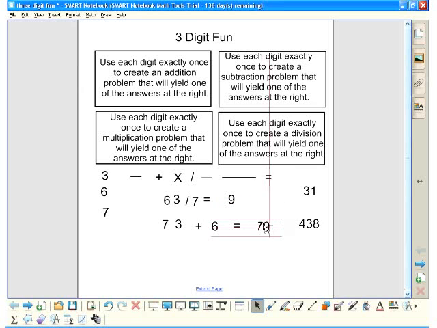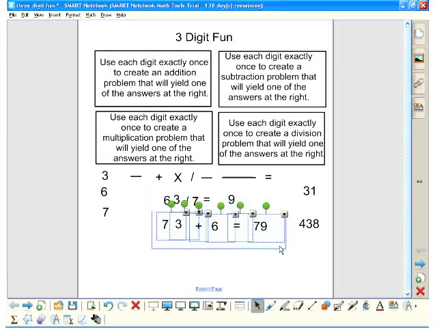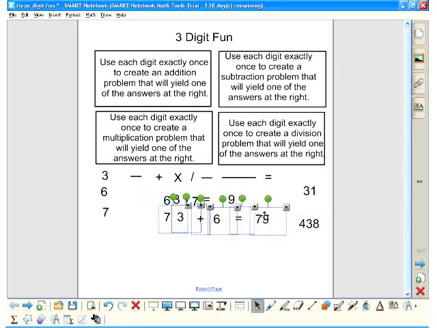Now all the kids are doing this on their communicators while you're doing this. And then you can take kids' answers. Give Sue a round of applause. There we go. Steve gave you a round of applause. You other guys, give her a round. There you go. Okay. So we need a second volunteer now to give us a problem that is different from the ones that are up there, and give me another answer. We're either going to go with 431, 438, or 31. So we have a different volunteer to help us out.